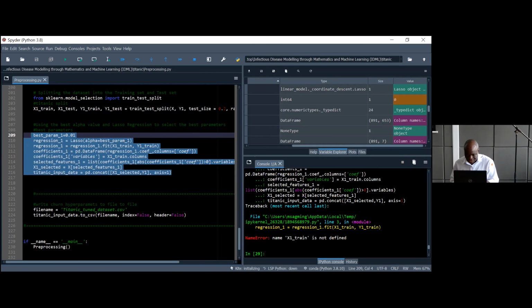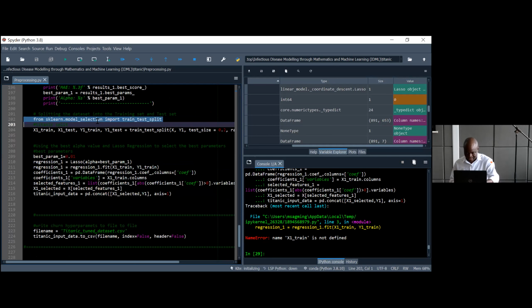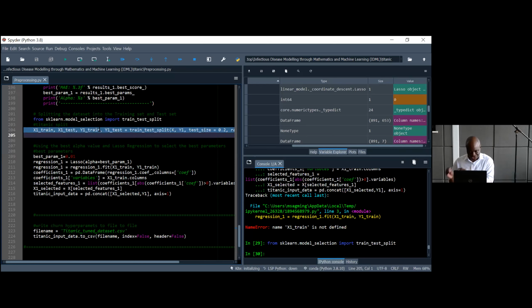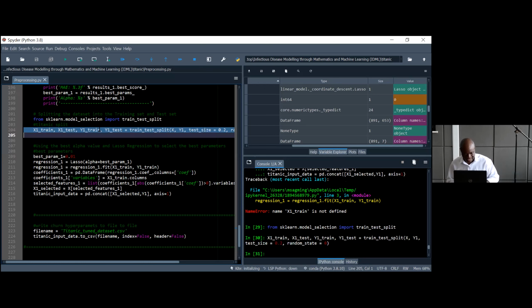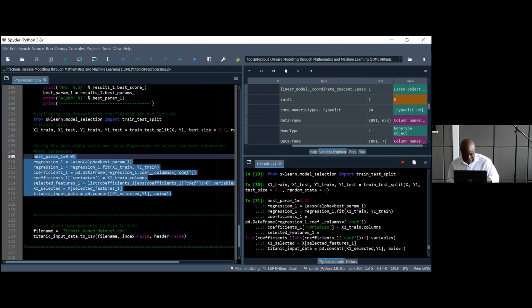Okay, sorry for that. I just kept an import there at the top. It's called the train test split. So I just need to run that train test split. What the class does is, if you set your test size to 20%, you automatically allocate your training size to 80%, right? So using this, you can actually specify what the size of your training set and your test set is, all right? After doing that, now let's run this so that we can see how many features will be left out of 653. Let's see what is going to be remaining.